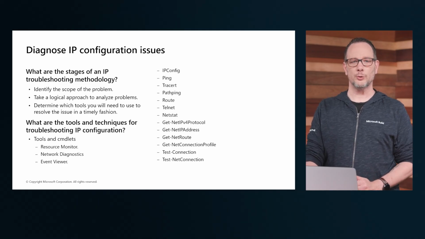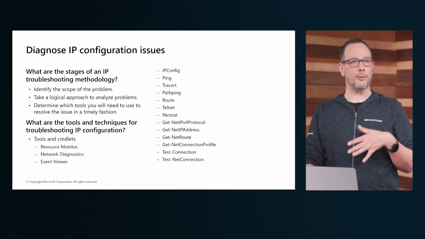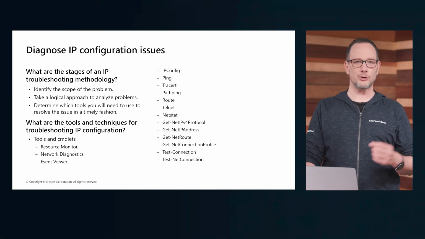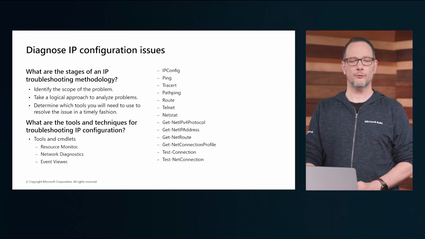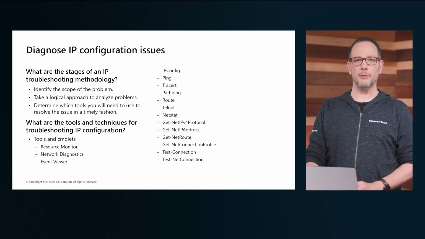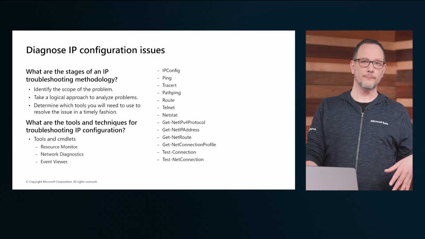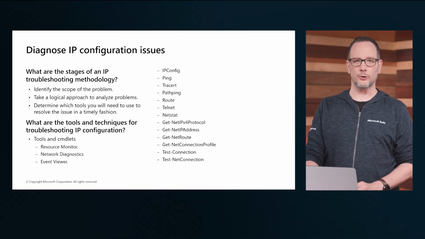ipconfig itself is what you would use to list your current IP settings. You're going to use ping as a traditional command to validate communication from one server to the other. Now, it's using what we call the ICMP protocol, which means that you need to open it up on the firewall to allow that communication to go through.